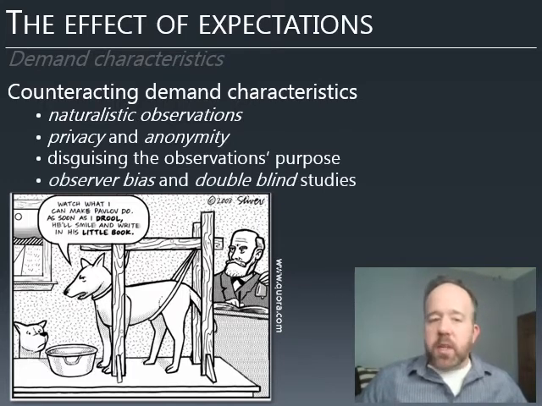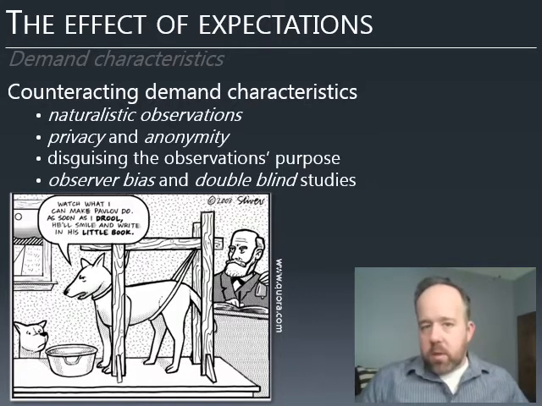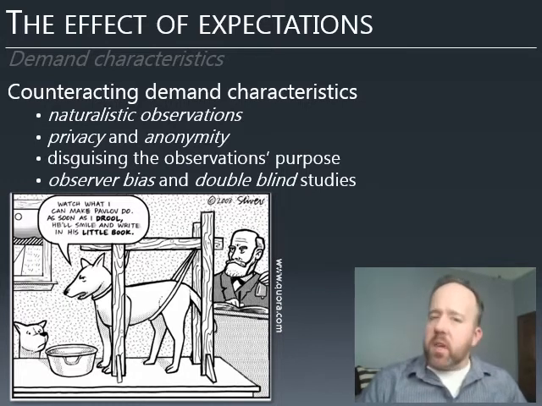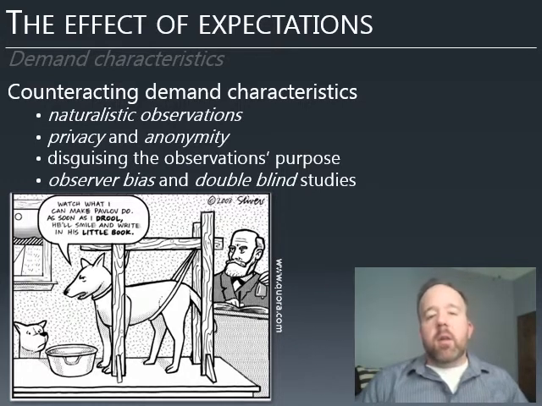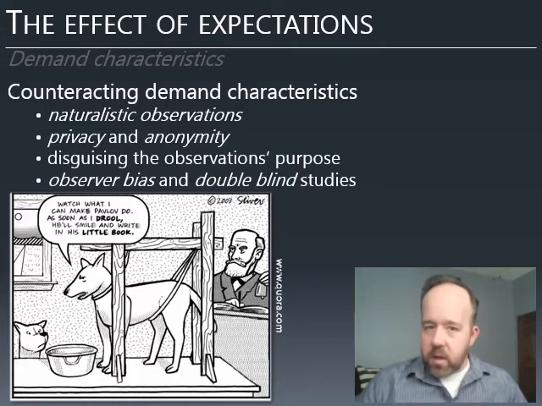Of course, expectations don't just come from the participant. They can also come from the experimenter. So you have phenomena such as observer bias. So the observer, the experimenter, knows what the experiment's about, knows about whether the person is in an experimental or a control group. We'll get to that definition later. Knows what the person might do if the hypothesis is true, if the theory is accurate.